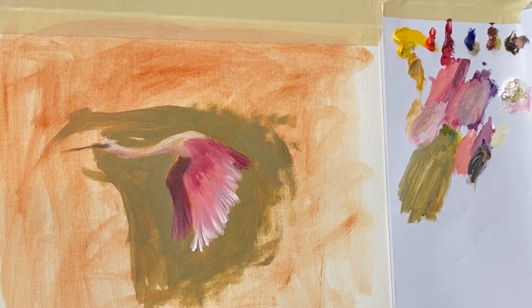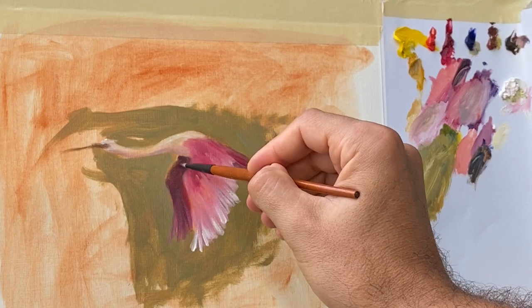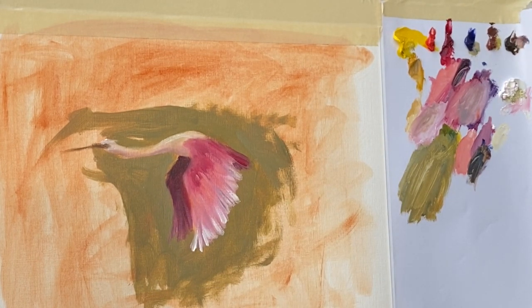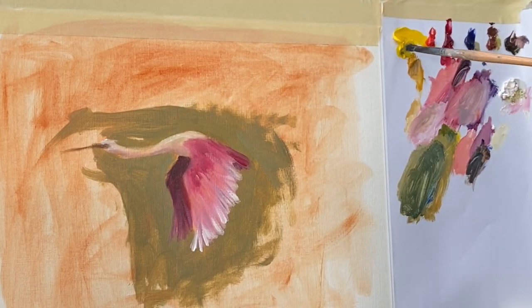Now, like I said a few minutes ago, this may not look too light for you yet, but watch now what I do. I'm going to show you that you need light to show dark and dark to show light. So, you know what, hold on, let me fix one more thing I want to do here. There you go. You see? That made it lighter over here. Makes it look like it's a lot lighter. So now, let's go and make this green greener. Darker. Watch what happens. And put a good amount of paint.